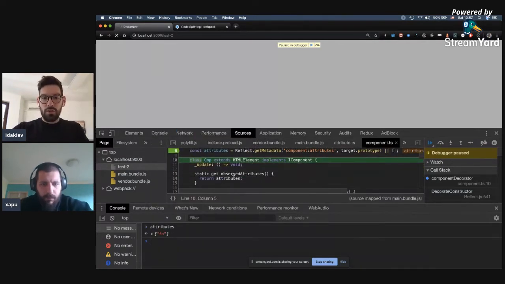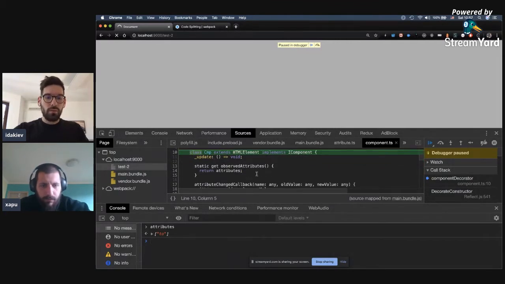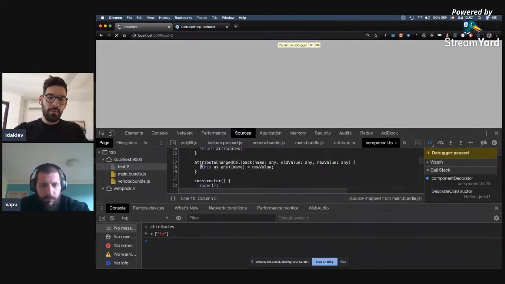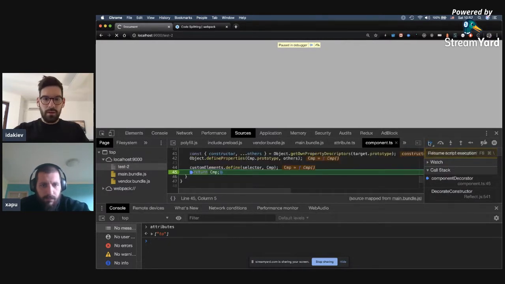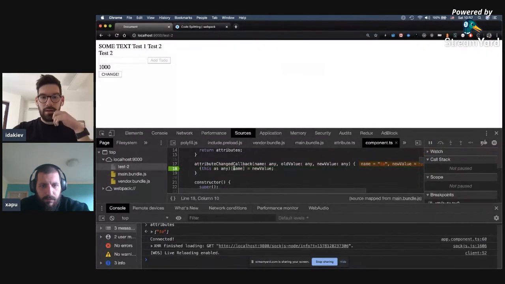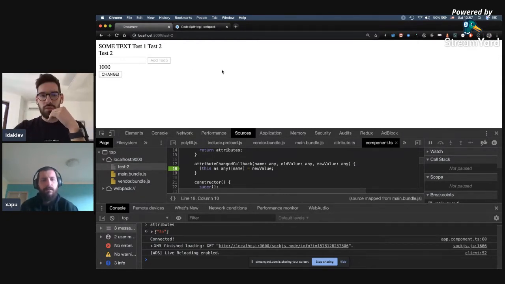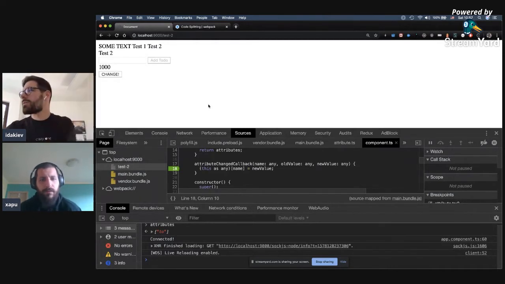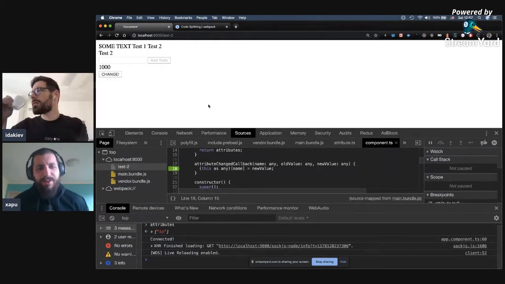And what we're actually going to do is just return on the observed attributes this thing, and anytime it changes, we're actually going to get notified. So we're rendering, and we actually should see how we enter the attribute changed callback, if I haven't mistaken something. But yeah, there it is, we entered it. And now the two attribute is actually accessible to our component, so it's already bound. So we can actually use it. Yeah, now I understood. Everything's clear now.